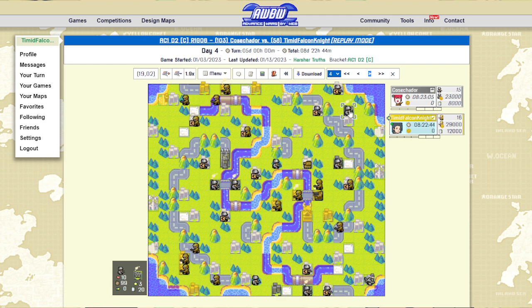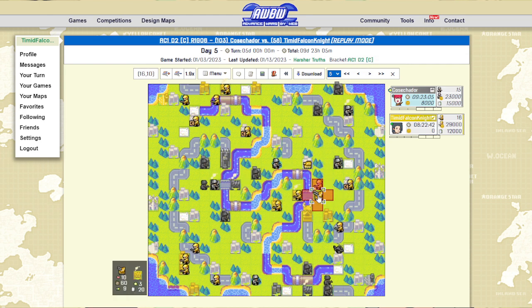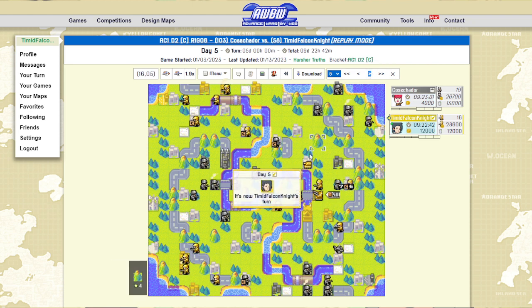And yeah, my opponent definitely should have built a tank here to deal with my tank, because he kind of needs to. But instead he went for a battle copter in the south, which I'm going to be able to just zone out with the anti-air here. It's very simple. And he still doesn't have anything in the north here to deal with my tank.